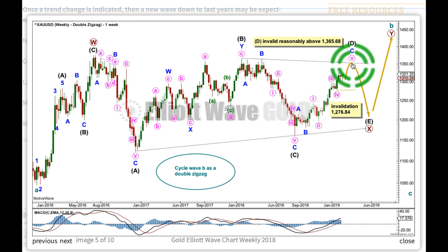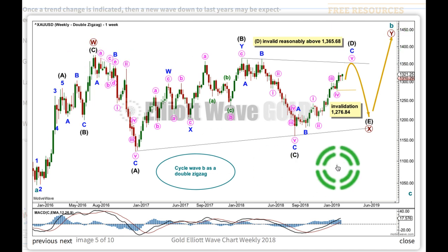And so this wave count needs some more upward movement for the BD trend line to look right. When that's done, a short little zigzag down would fall short of the AC trend line for wave E to complete the triangle for wave X, and then a massive trend change and a big bullish move to last several months for primary wave Y would be expected to move reasonably above this point for this wave count.